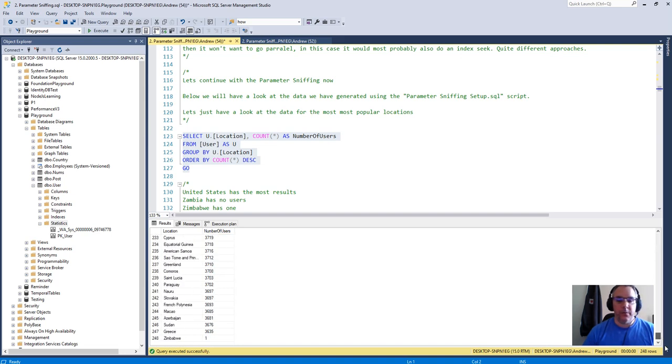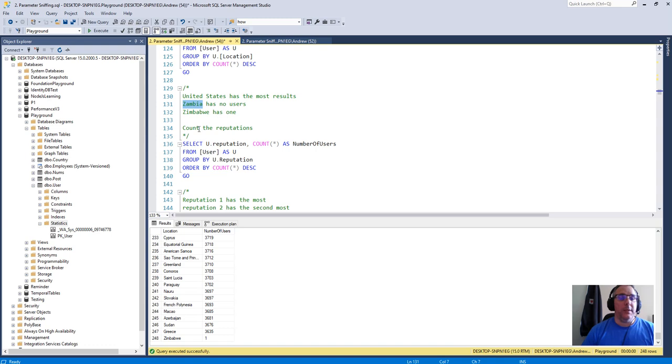So if I scroll to the bottom, we've got Zimbabwe with 1, everyone else has some data. So we've got a big part of the data, United States, we've got Zimbabwe with 1, but also I've made Zambia, which has no users, hence we don't see it on here. So that's just to show you the distribution of data. We've got 61,000 rows of users that are United States. Everyone else is below 4,000 users per country, and then small data is Zimbabwe. And this will come in useful in a bit. It's all about your data distribution, big data, medium, and small data.